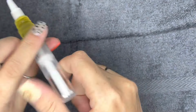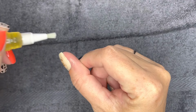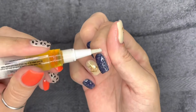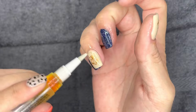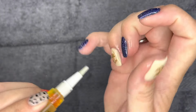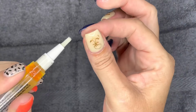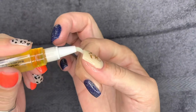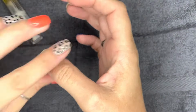I'm gonna finish up with my Candi Skincare Cuticle Oil, per usual. Are you guys getting bored of me saying that at the end of literally every single video? You can't be, because you know what's coming. You know I'm gonna lecture you about oiling your cuticles and making sure your skin is hydrated and rubbing it in, massaging it in the matrix of the nail, that area between your first knuckle and your cuticle area. That's where your nail growth happens. It does promote nail growth. I did a whole science experiment on it. It was a long time ago. But I'll do it again if you guys really wanna see it, since my nails are natural right now.